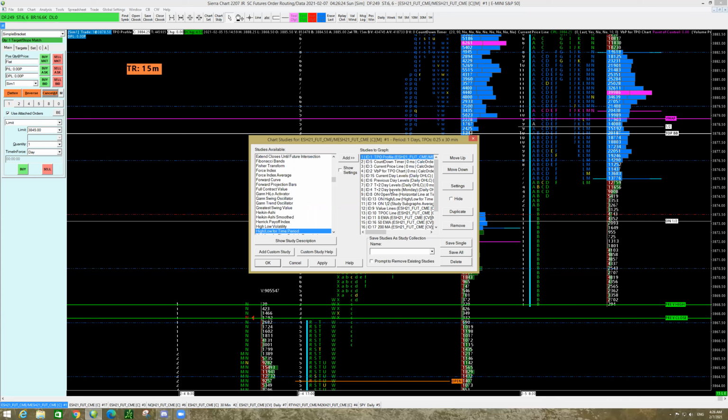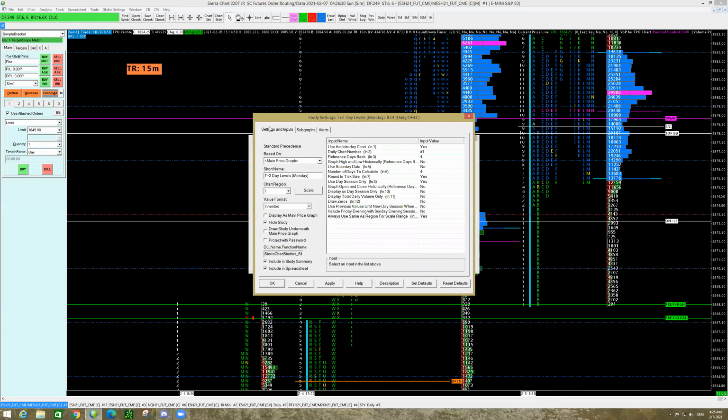So the quick workaround I did was I just duplicated this study. I went in here and I made this T+2 levels for Monday, and I had to put them to 4 days back. And then that counts the weekend days and then adds the day to put the T2 levels on the day that they're supposed to be on.